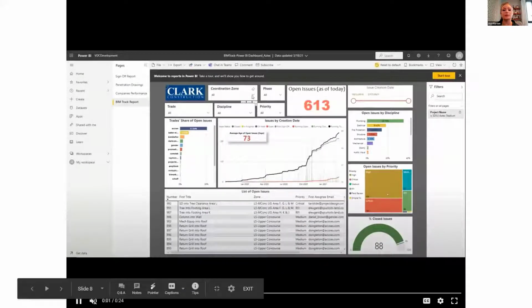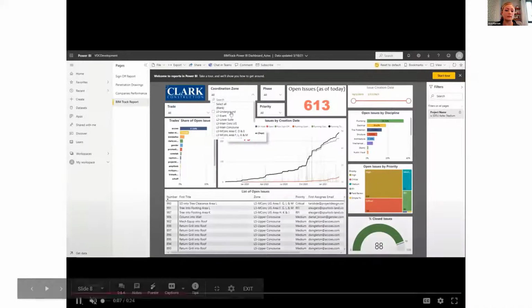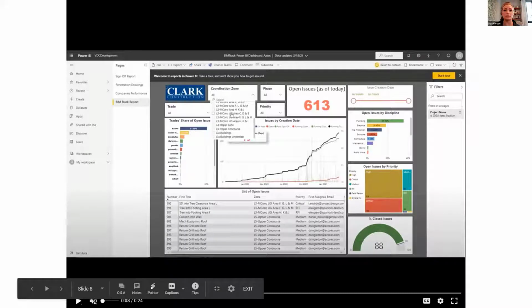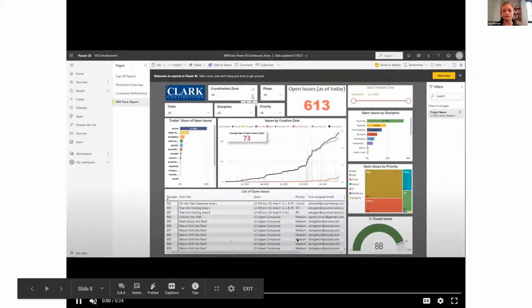With this type of dashboard, and when we're using it into construction, it also helps us to see trends on what particular subs may be having lag in the issues that they're trying to close out, which helps us to talk with management and really understand, hey, is this a schedule issue? Is this a manpower issue? What are the things that we can do to help make this better and help us close out these zones?